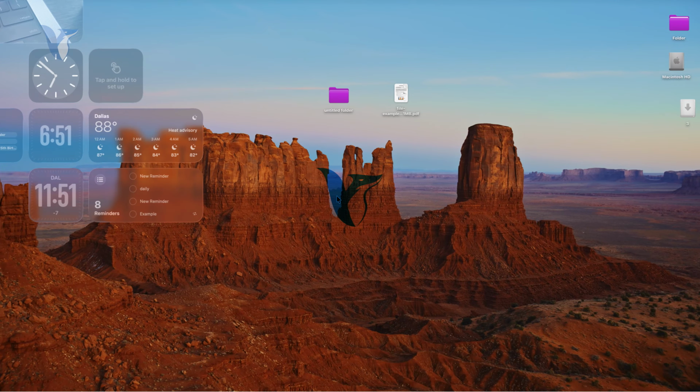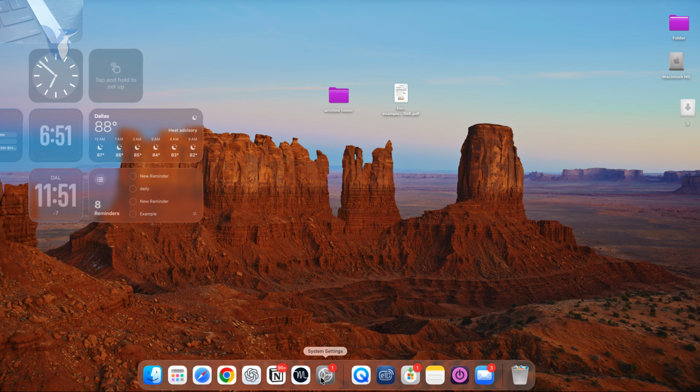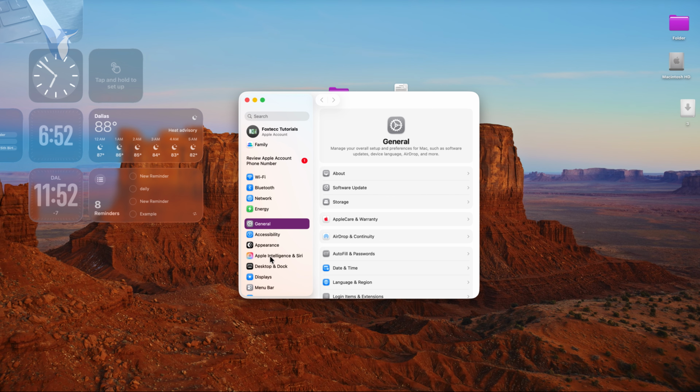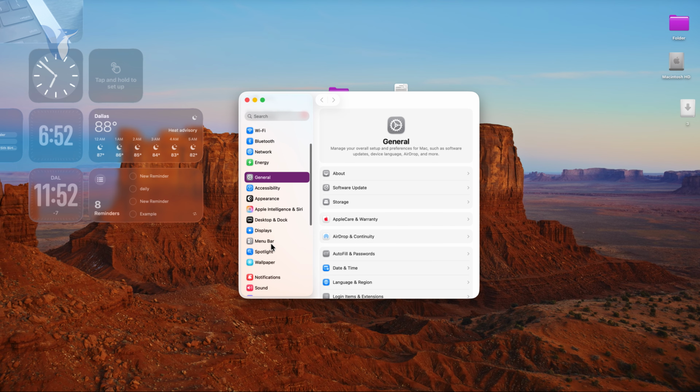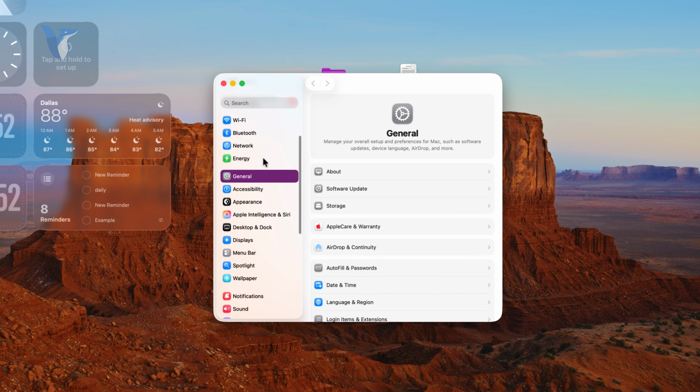In this video, I'm going to show you how you can turn off inverted scrolling on your MacBook or any Mac computer. So what we need to do is to open up Settings app as usual. And as you can see on the left panel, we have the regular menus. It looks similar to iPhones and iPads, of course.